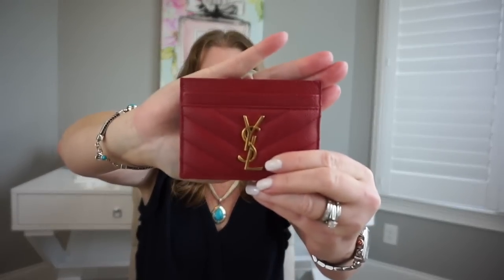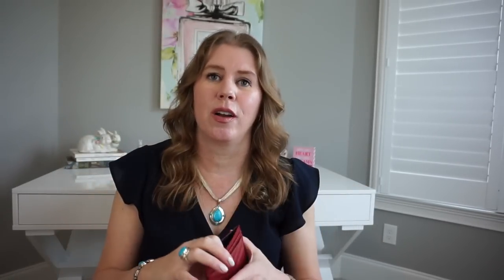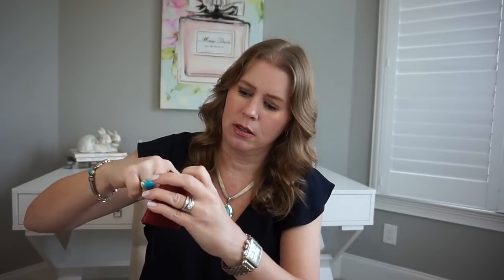Now let's look at the Saint Laurent. It has an extra slot — two in the front, two in the back, and one in the center. The Saint Laurent is lined in leather throughout the center part and the front sections, which is a nice detail. The second front slot is not leather-lined, but the main ones are.